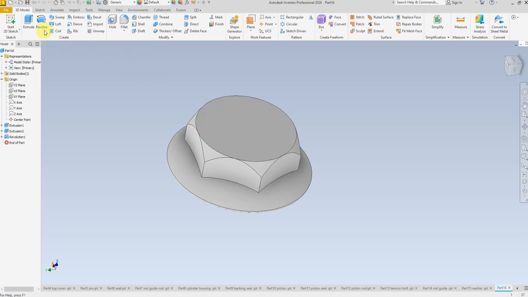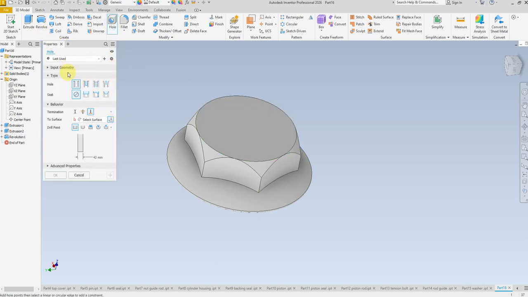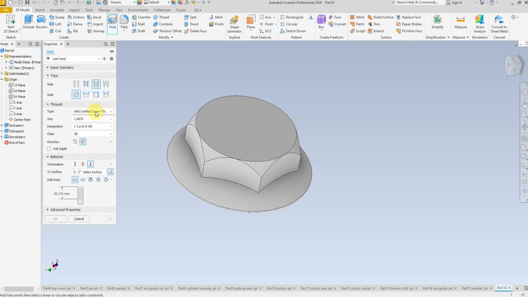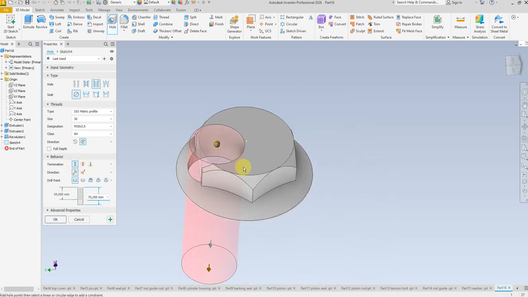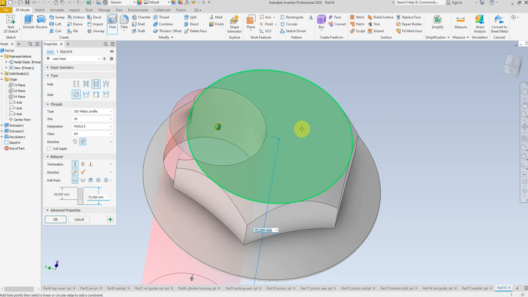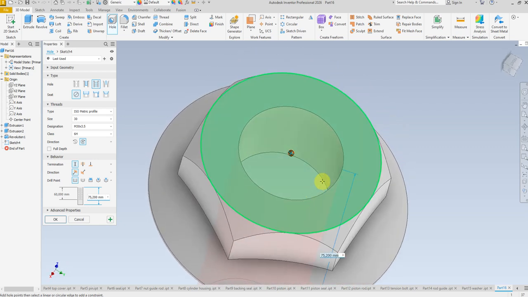So select hole command, select typed hole, metric profile, size 30, just select this face like this, and to place this hole on the center of this body, just select this outer edge like this, and the hole will be placed on the center of this body.